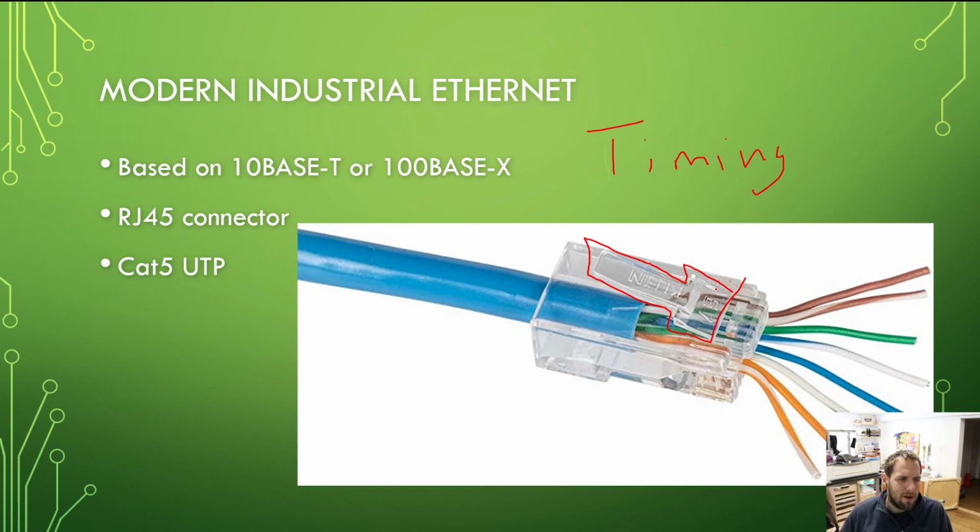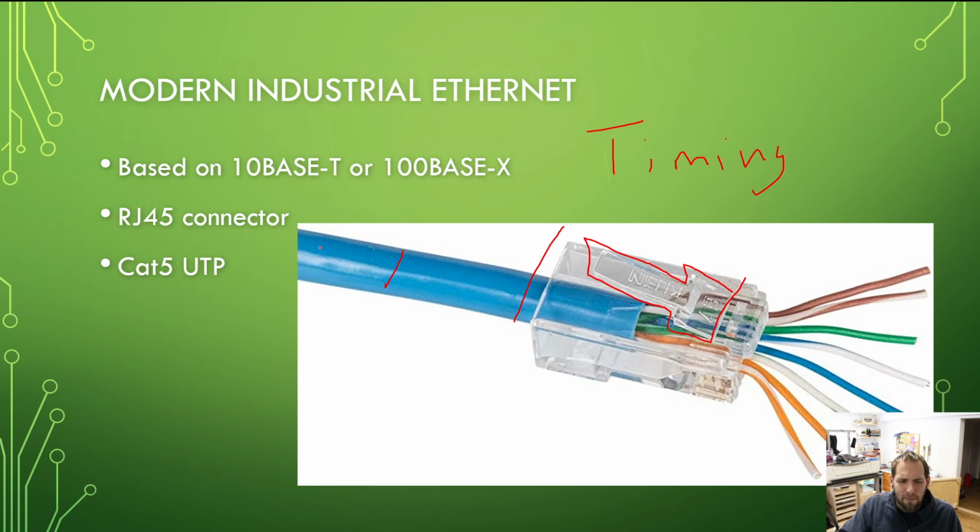Now, if I was smart, I would just re-terminate it, which would basically just cut the end off, strip some wire back, and make a new connector. And again, not the end of the world, very easy to do. In fact, you guys are going to be making connectors next week, so we will be going through the process of actually how to do it. So overall, that is kind of a crappy connection.